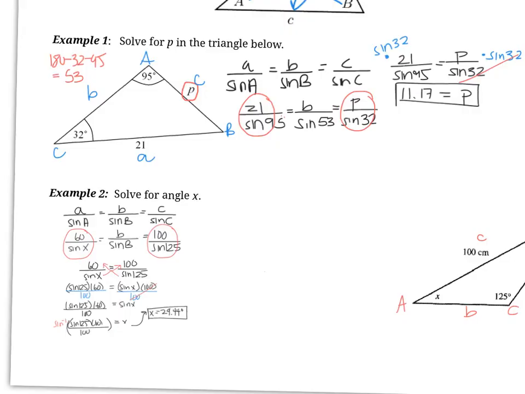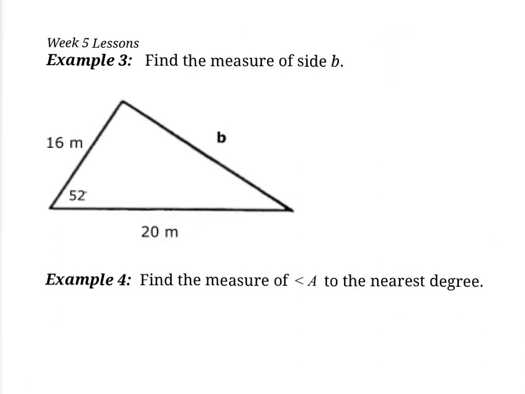So we now know how to find a side length using sine law, and we now know how to find an angle using sine law. So now let's practice using cosine law. So this question gives us another triangle and we're finding another side length. So I haven't shown you yet when to use sine law, when to use cosine law. In general, sine law is typically faster than cosine law. So I always like to try sine law first.